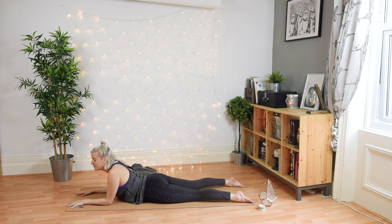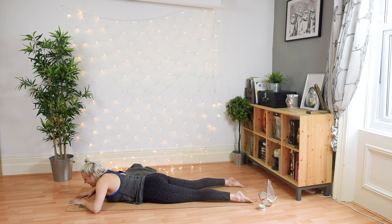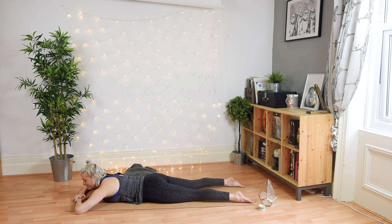I could stay here all day — and if you've got time, feel free. Otherwise we're going to slide the elbows wide and lay the upper body down. This is where we finish our Soften flow. Take your hands in front of you and release your forehead onto your little cushion. If you've got the time, feel free to stay here for as long as you can spare and just breathe. Thank you so much for joining me for Soften — I wish you a very calm and peaceful day.